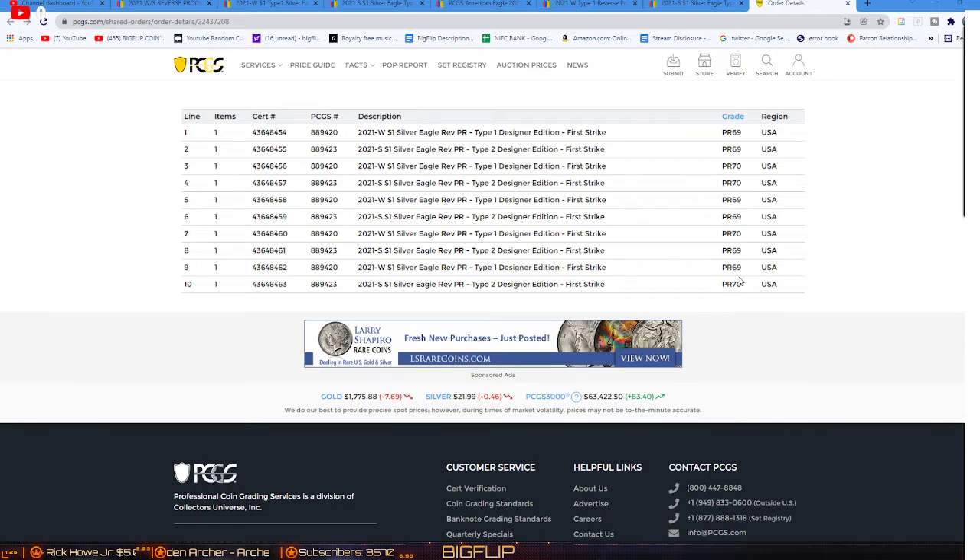So if I recombine them — if I put the $69 with the $69 and the $70 with the $70 — I end up with two pairs of $70s and three pairs of $69s. I'm excited I caught the $70s, but it would have sure been nice to catch a lot more.